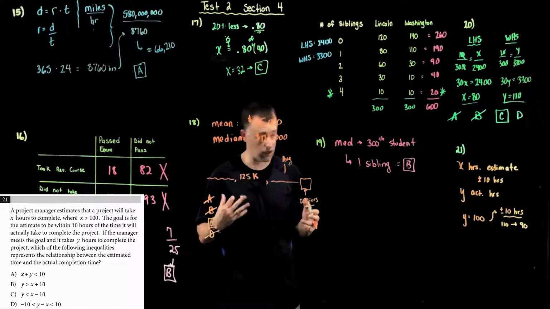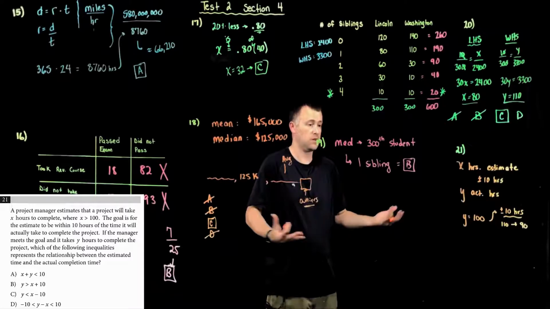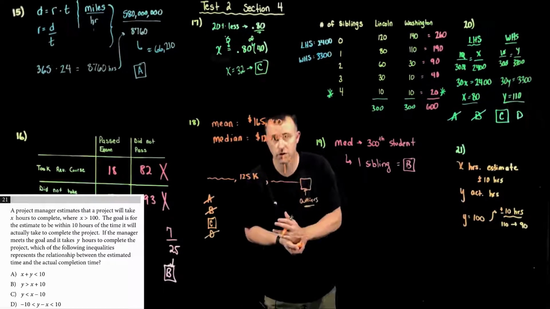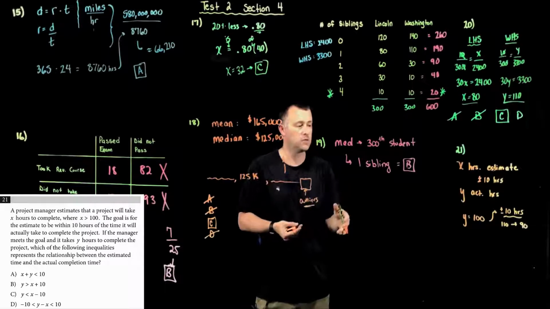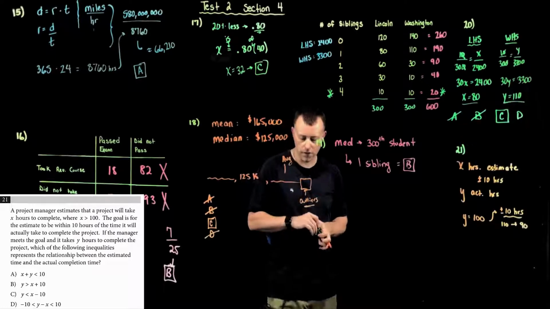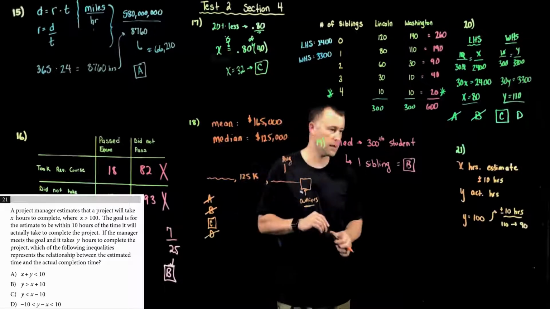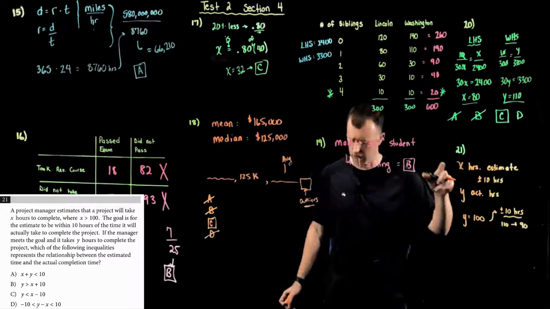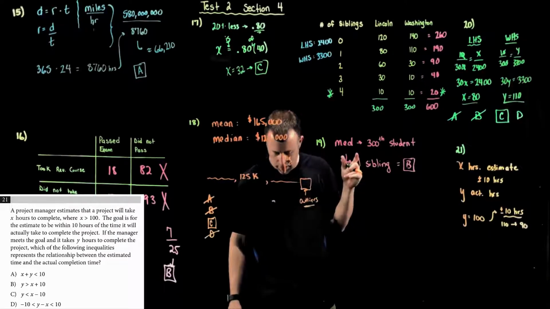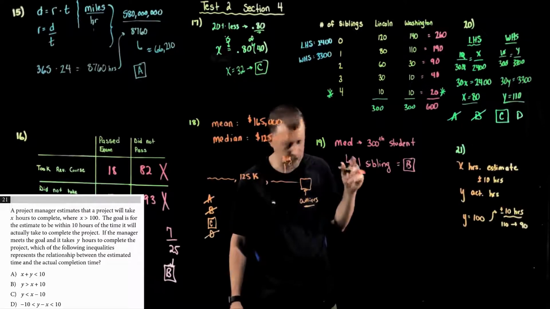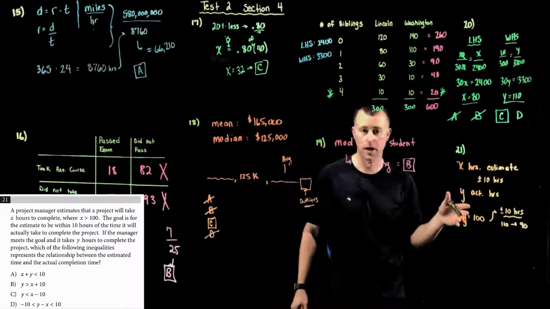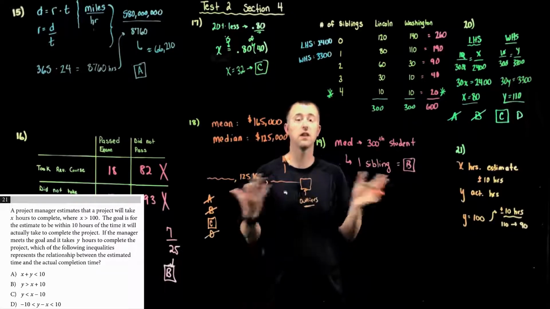When you look at these inequalities, again, there's no real set scenario. They're just looking for an inequality that works. So if you have some numbers to work with, you should be able to tell which answers would work here. Remember X is the time that was estimated. So we can pick 90 for X, or we can pick 110 for X, or anything in between.